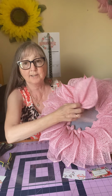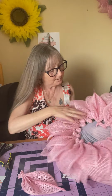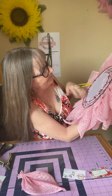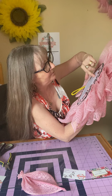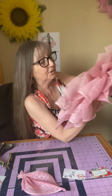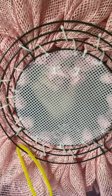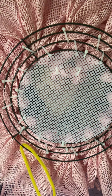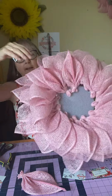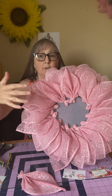Just the edges. I still have to fuse this, look. So just the edges, I'm going to put it right beside it. I'd say in between these two petals on my mesh, I have 1, 2, 3, 4, 5, 6, 7 holes in between. If you can see there, that's what it looks like. So I'm just touching these two petals together, okay? So that's where we're at right now.